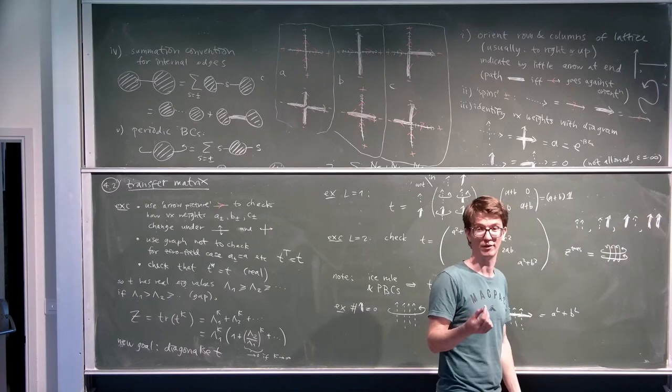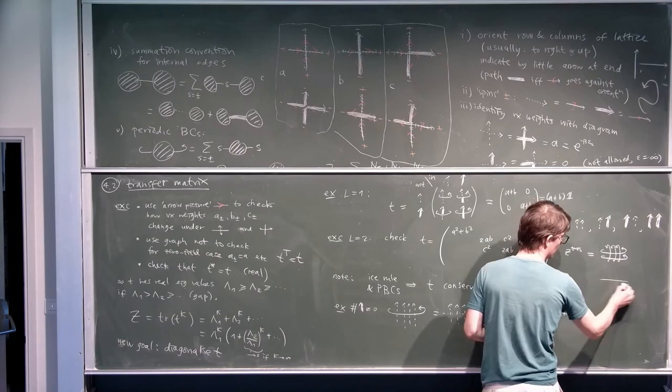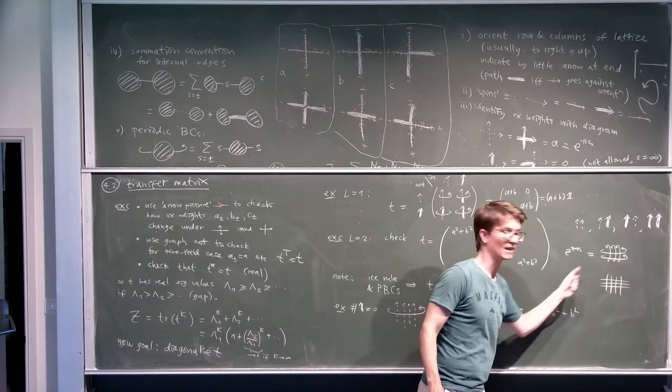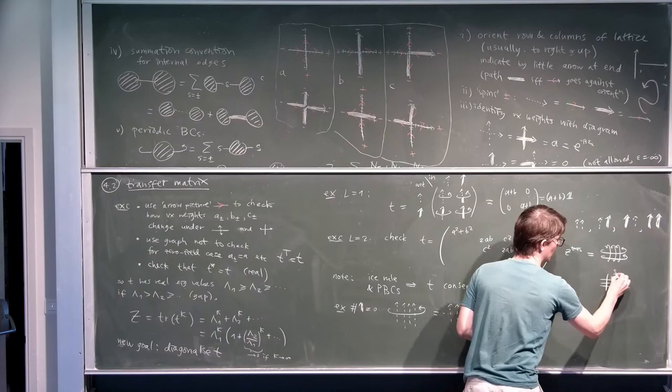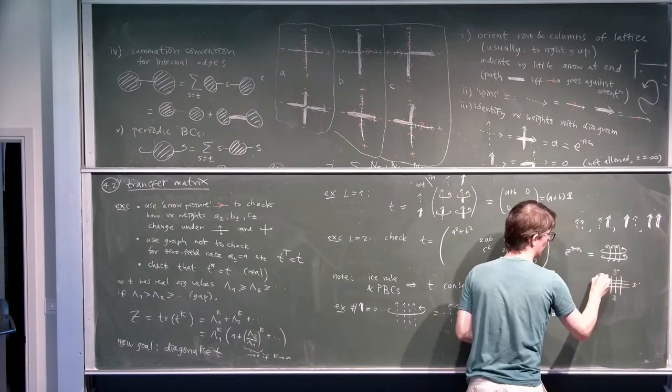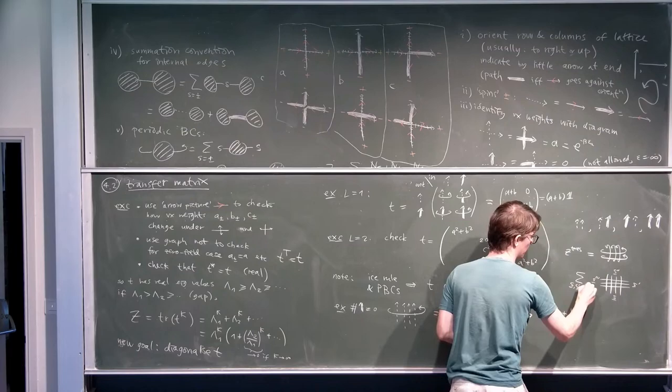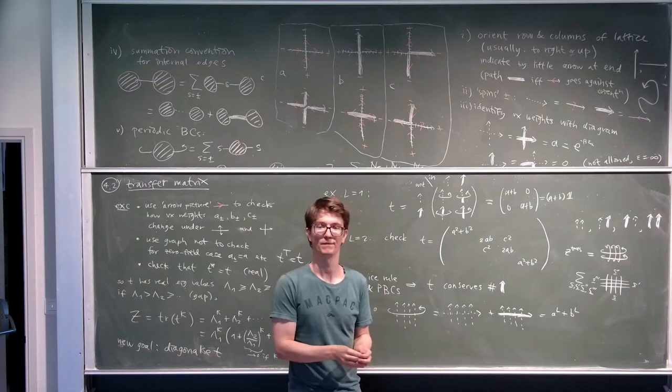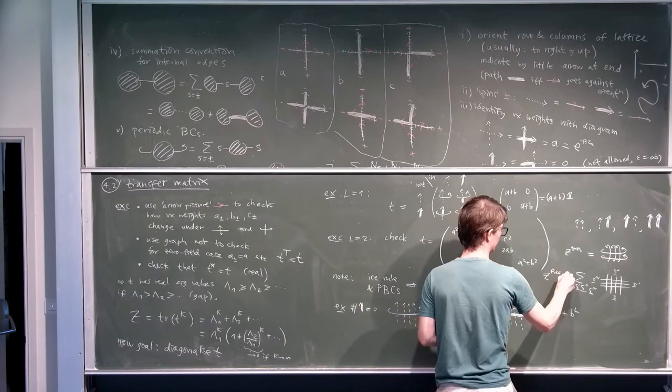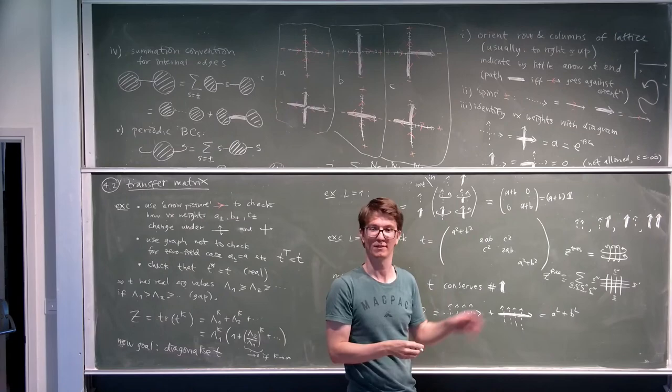So for instance, let's first draw some lattice like this. We can do lots of possibilities on the external edges. One possibility is, let's say we have S here and S prime here, and actually let's call this S prime, S double prime, S triple prime. What we can do is just sum over all the possible external spins. This is called free boundary conditions. This case is kind of horrible. There are many, many contributions, so the partition function becomes many terms, but it's a partition function that one might want to compute.